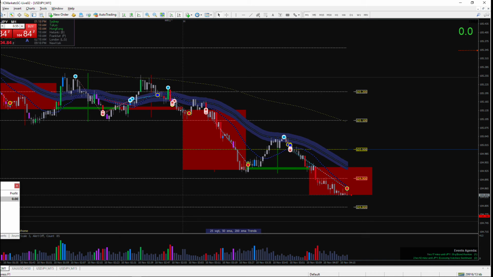Now, if anyone understands the concept of mean reversion, it's a theory that says that when something moves away from its average, most of the time it's going to return back to it at some point. And the same is applicable in trading. All right. So whenever you see price deviating away from a moving average, anticipate that it's going to return, which you can use as a form of an entry as well.